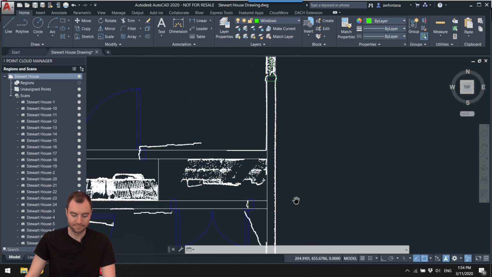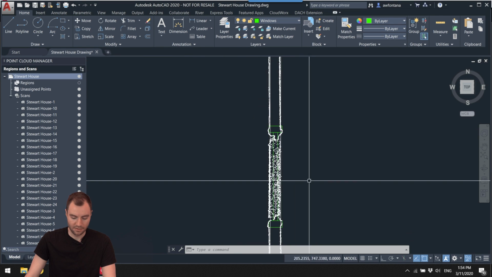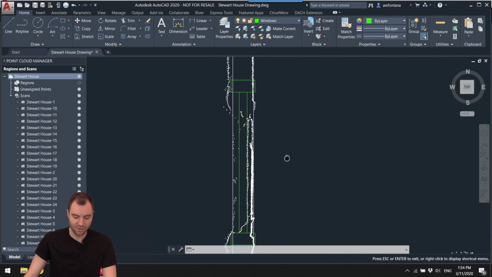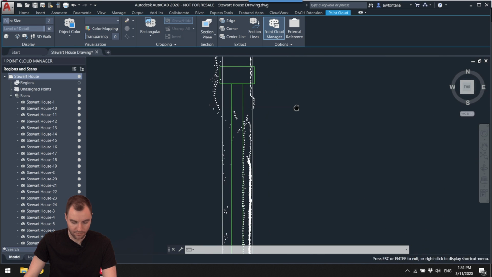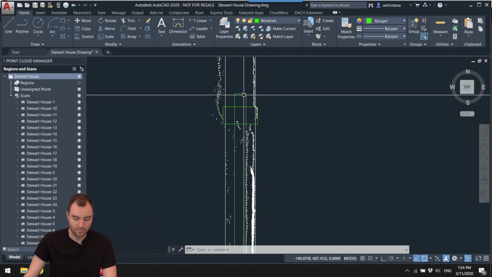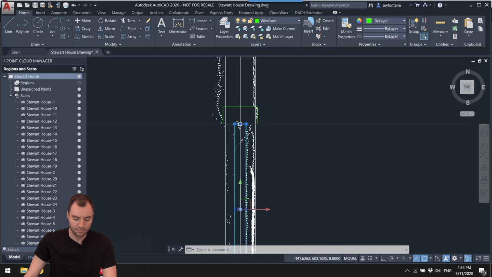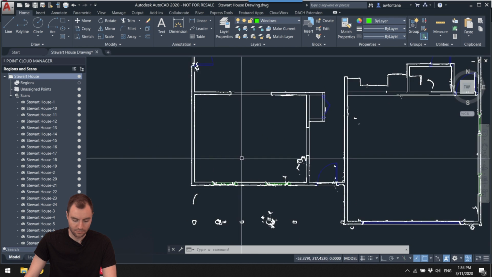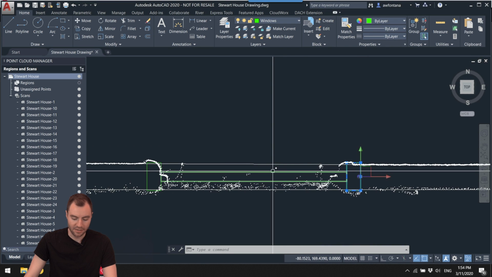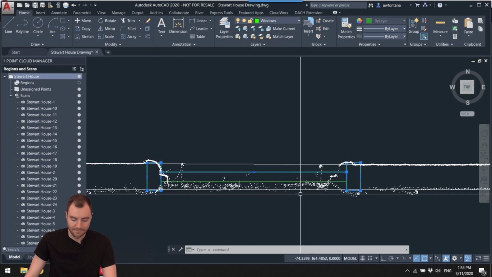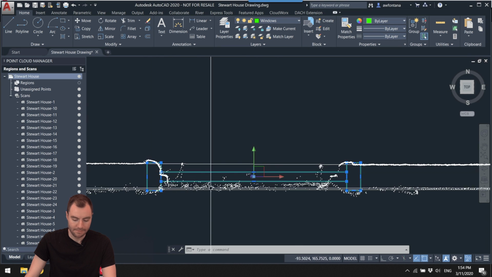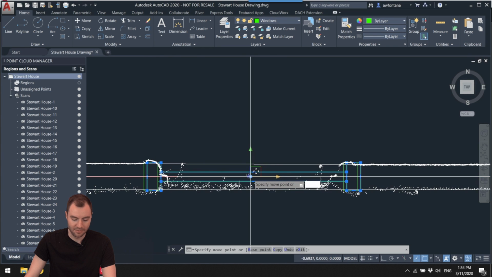That looks good. These look like they fit pretty well. This one definitely needs to be shorter. I don't think these need to be... I think this just needs to be slid this way a little bit.